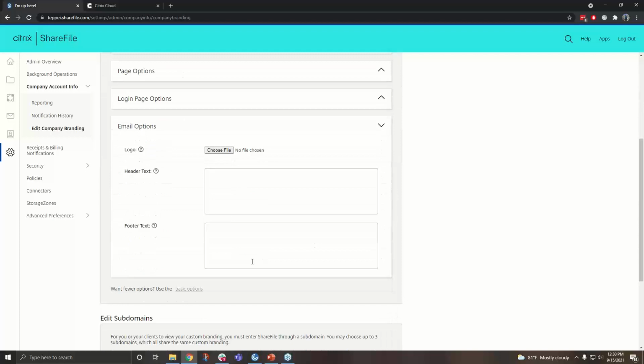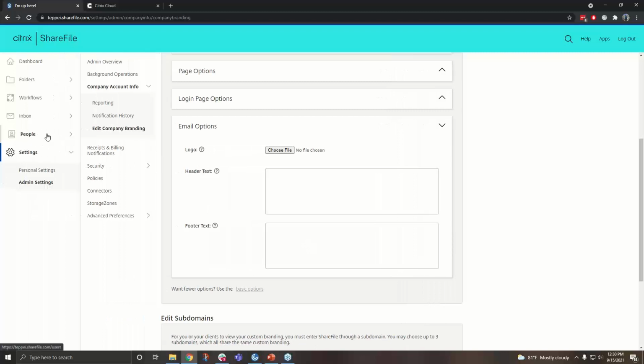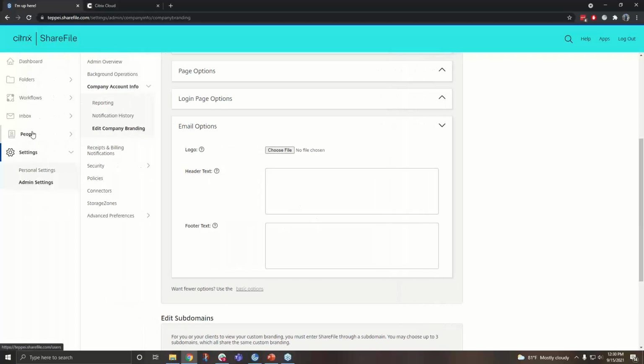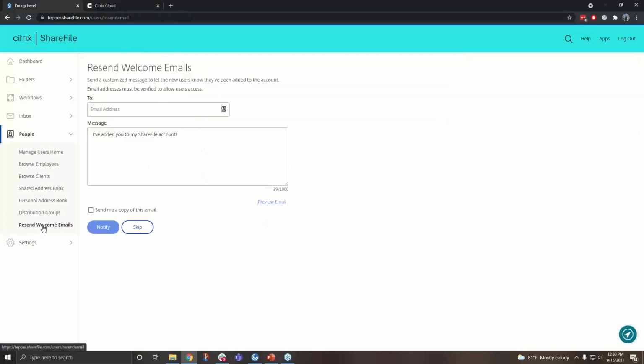Under the email options, you can make some basic changes here. Now, again, this is for basic text, so it's not for the welcome email. But if you wanted to modify a welcome email, the only section you can do that is through the resend welcome emails page.